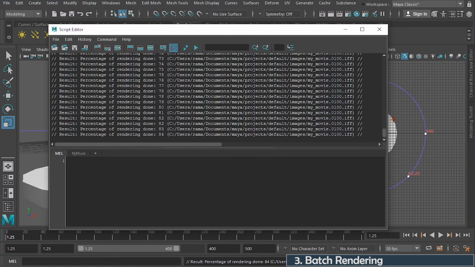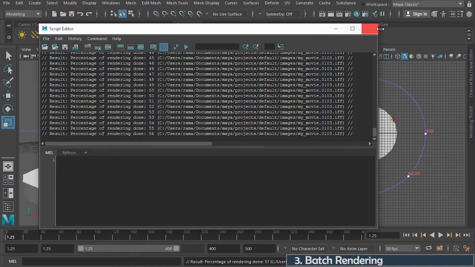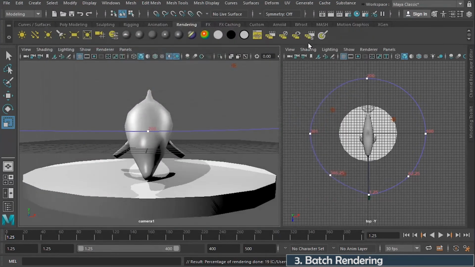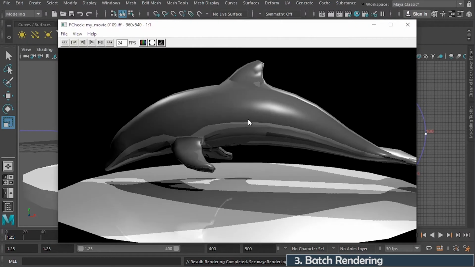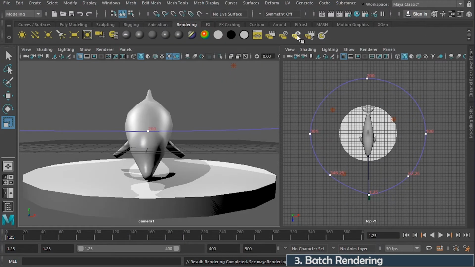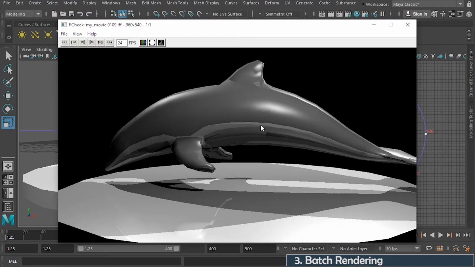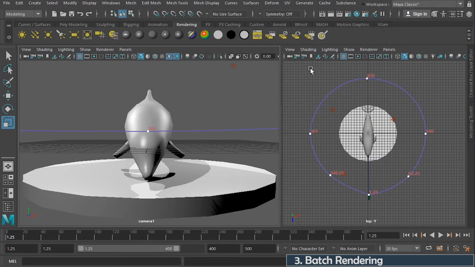A few other things that we can do while we're waiting for that render to finish. We can click on the show batch render, which shows us what it's currently working on. It's going to give us kind of a snapshot of where it is in the whole process. I can click that again, and I might see that it's working on a different frame. So it just lets you preview how far along it is. The idea is that you can continue working and continue editing your scene, and once in a while check in and see how far along it is.